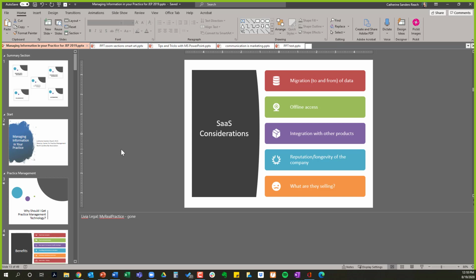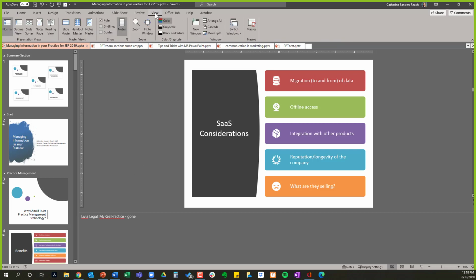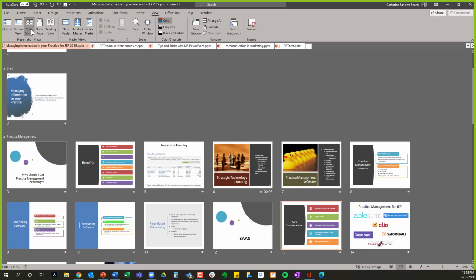In order to see the sections, I'm going to go into a view called Slide Sorter. And Slide Sorter is my best friend. I've got so many slide decks, I'm often adding things, replacing things, moving things around.